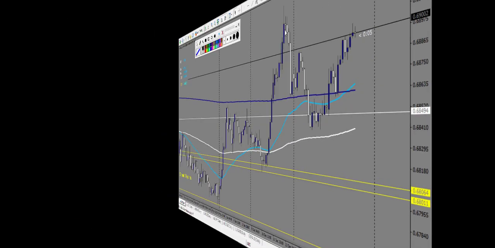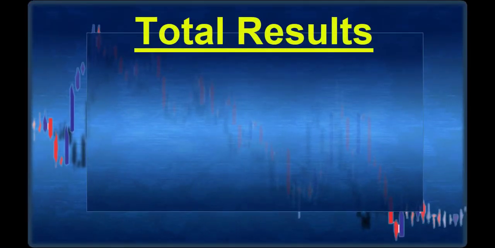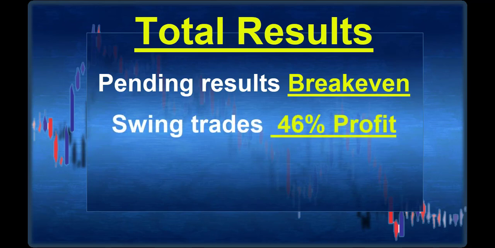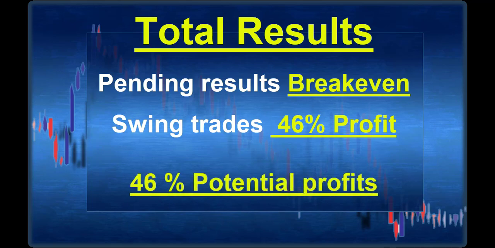So the account is two winning trades and six losing trades on the pending order strategy, which makes it six reward profit against six risk loss — break even for the week. All in all: 46% profit with the swing and break even for the pending, which makes it 46% profit for the week. I wish you a nice Christmas, Merry Christmas to everyone, and happy New Year's Eve — see you in two weeks!